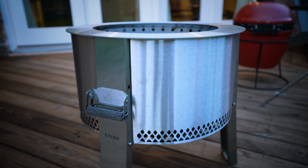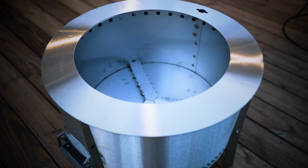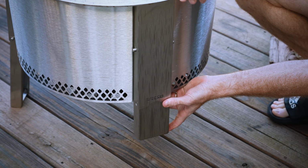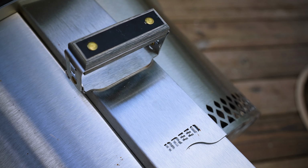So the Y Series comes in at about 31 pounds, definitely much more portable than the X Series. So if you're gonna put something down and not care about moving it, then your X Series that starts at about 47 pounds, probably gonna be the way to go, potentially. And if you're gonna be moving it around a lot, then maybe consider the Y Series because it is lighter and has that handle for built-in portability.